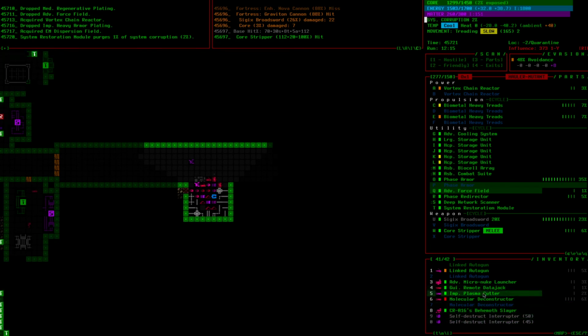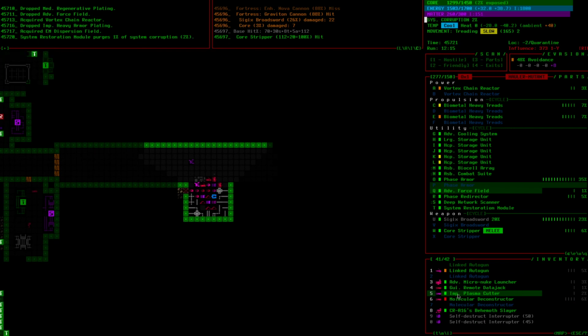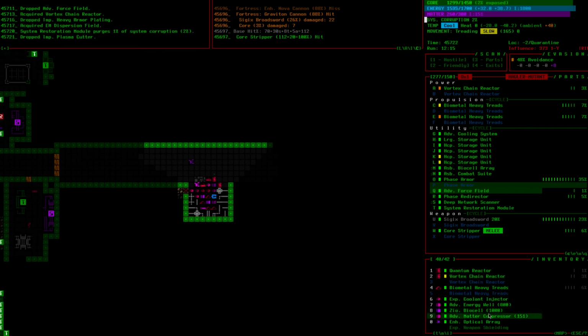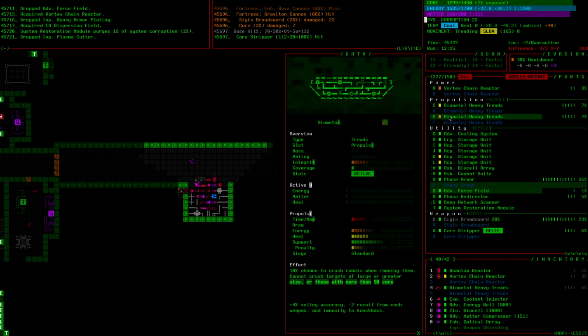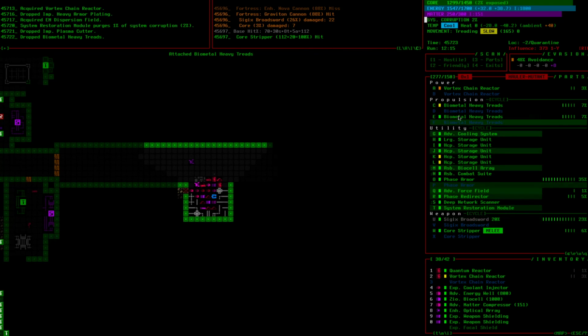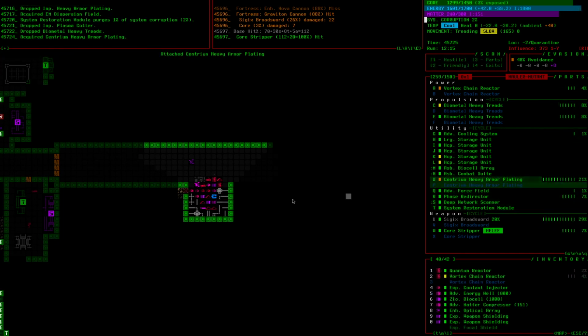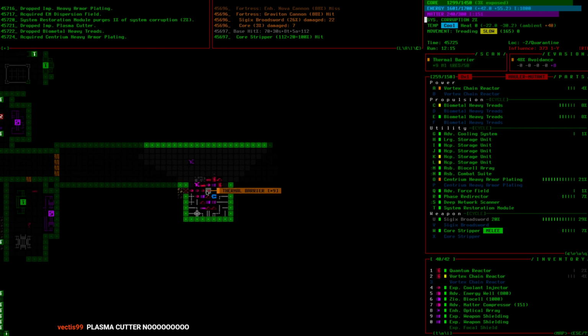Too many tough decisions. Okay, I think the plasma cutter has to go. You know what? Screw it. I'm gonna drop these biometal heavy treads. I don't need backups for now. I can get more from S7 guard, so that gives us a lot of slots right there. Let's do this for now. No plasma cutter.